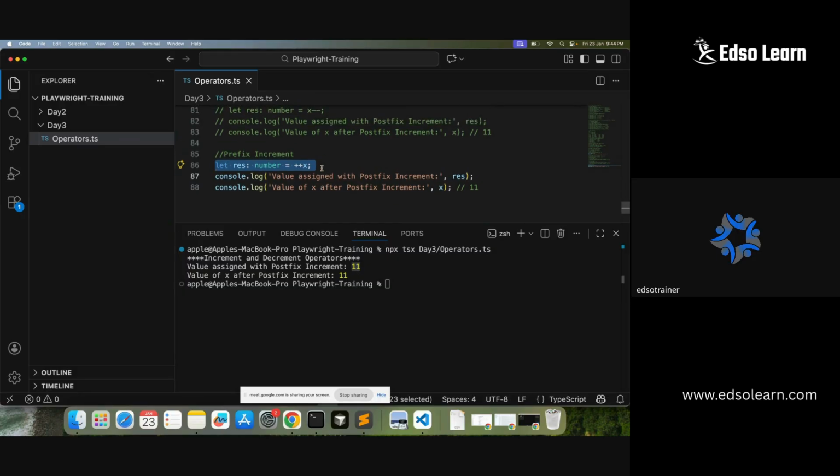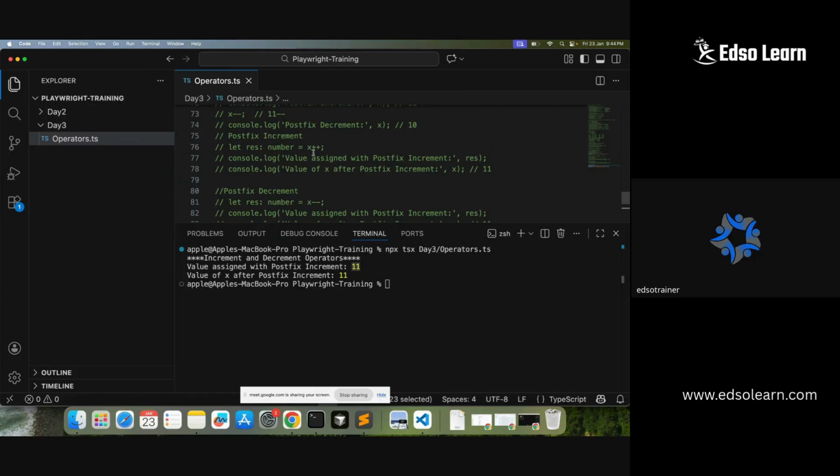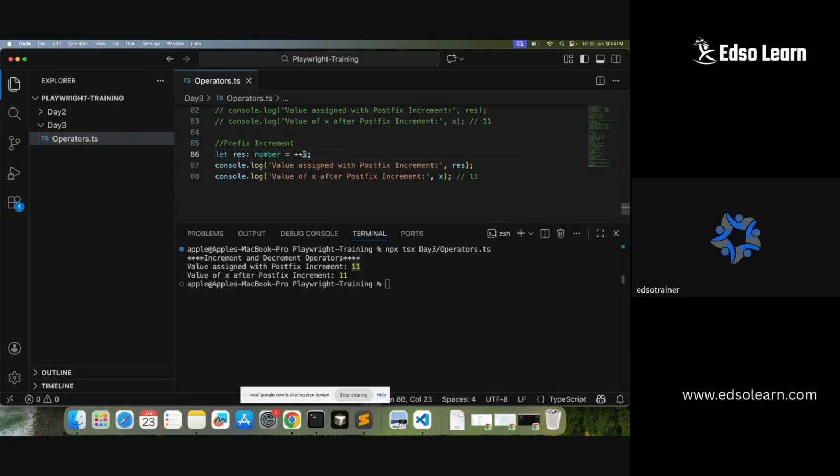So this is the difference between postfix and prefix. In postfix, it first stores the value, then increments the value by 1. In prefix, it does the calculation, increments or decrements the value by 1, and then stores into the variable. So it will be the same for the prefix decrement as well.